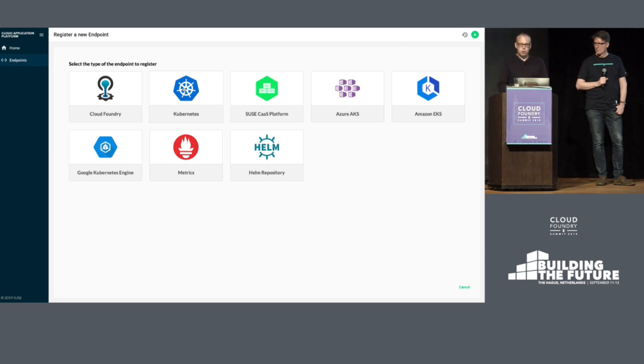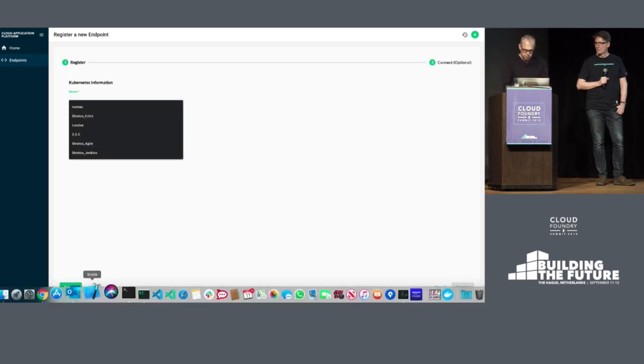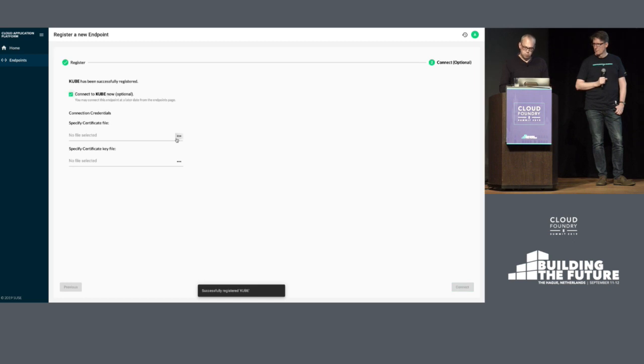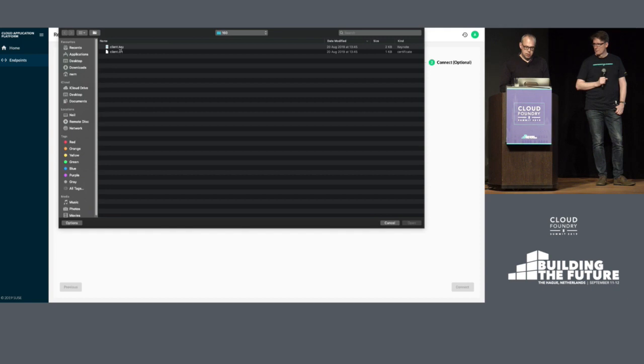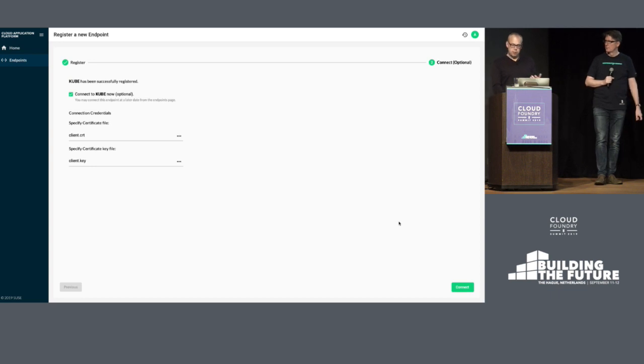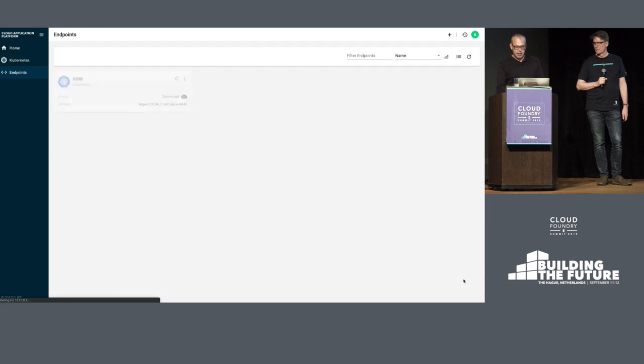There's really one endpoint type, which is Kubernetes, and we have a notion of subtype. So these are all subtypes, and all this does is make it a convenience that when you then click on it, you will see the authentication mechanism appropriate to that type. I'll go ahead with a generic one. This is a minikube. And you can see, because this is the generic auth, I need to provide my certificate and key. So this is obviously different to Cloud Foundry, where you would use the username, password, or SSO. So again, this is where we've allowed you to have pluggable auth types. I can go ahead and connect.